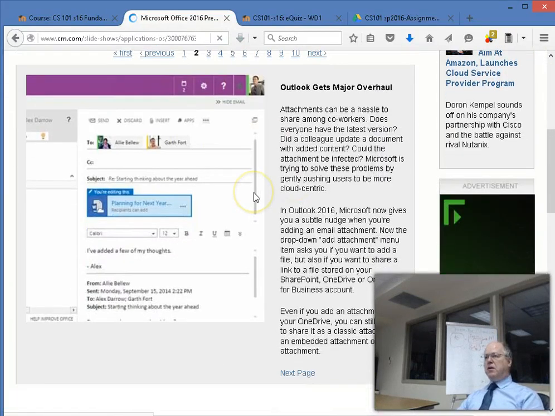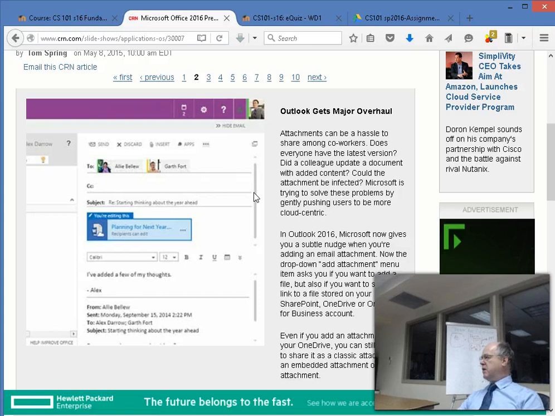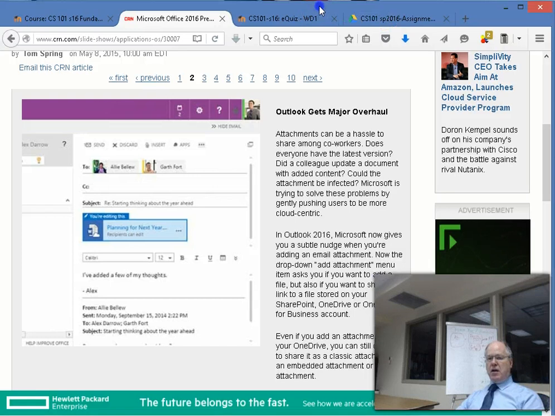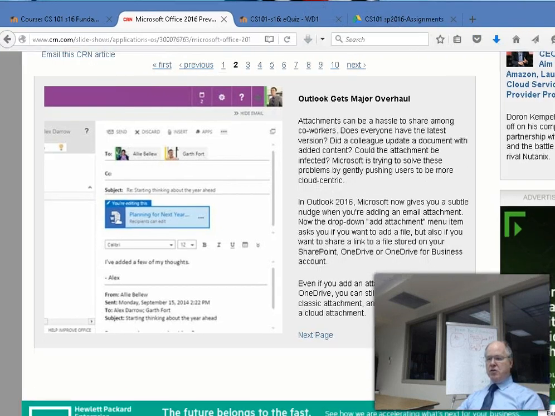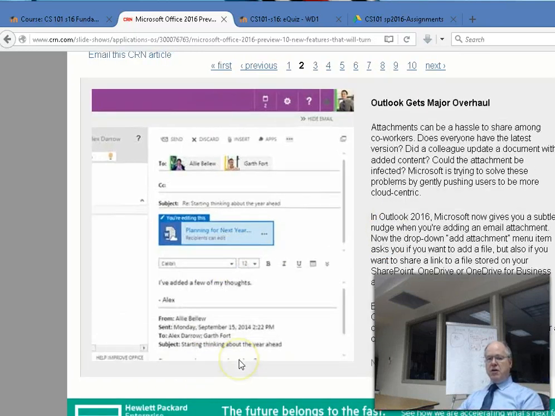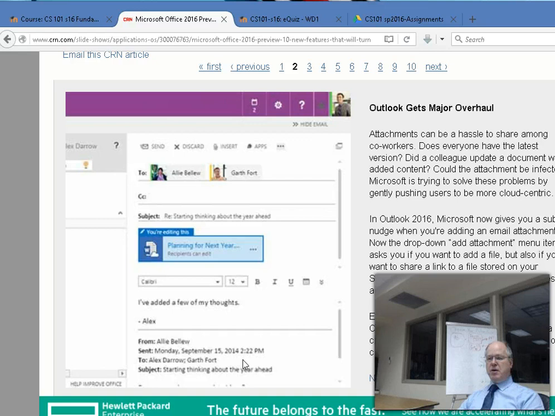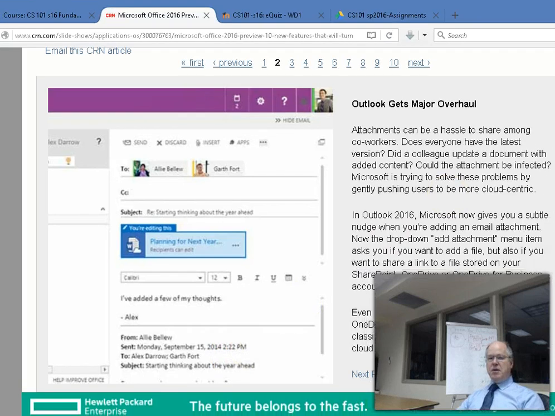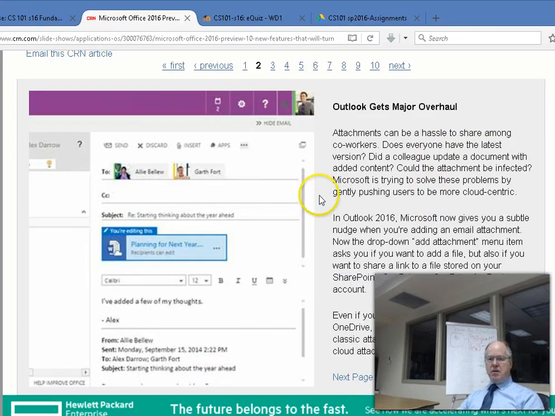They say Outlook's got some major improvements. Do you know what Outlook is? Anyone know what Outlook is? Outlook is their email client that I never use because it kind of forces me to have to use everything Microsoft. So I'm not terribly excited about Outlook. And it has some major problems. But some people use it all over. If your office is using it at work, you're likely going to be required to use Outlook. Many people are moving to the cloud.